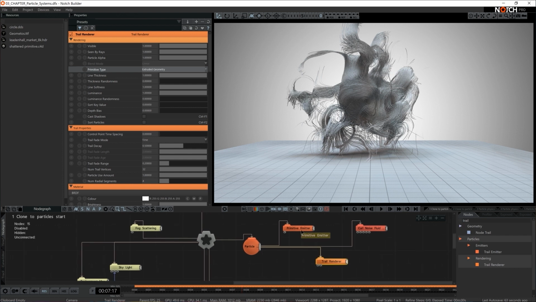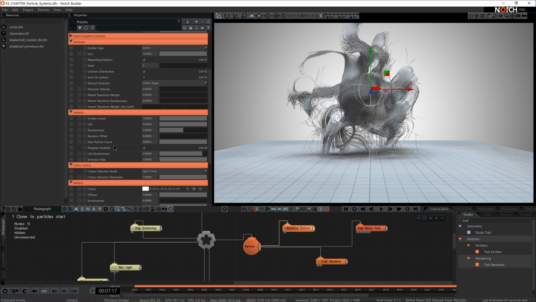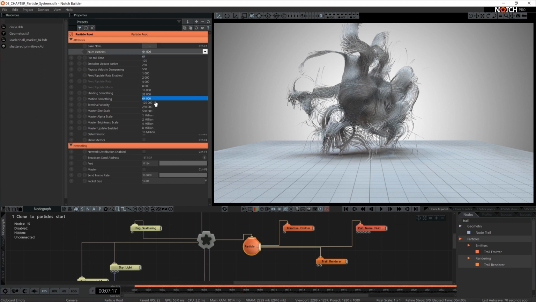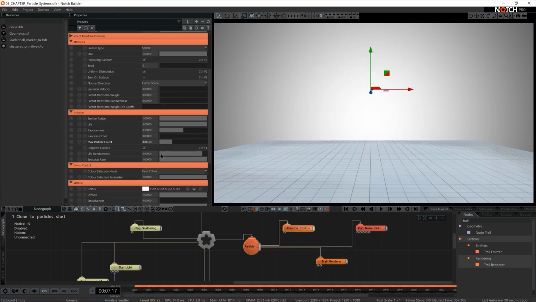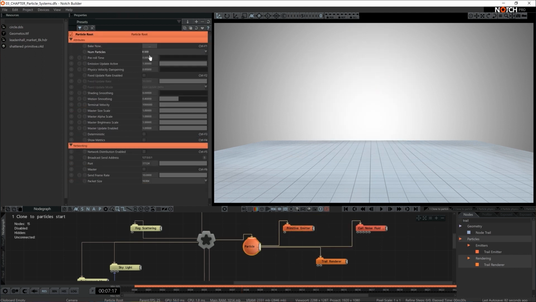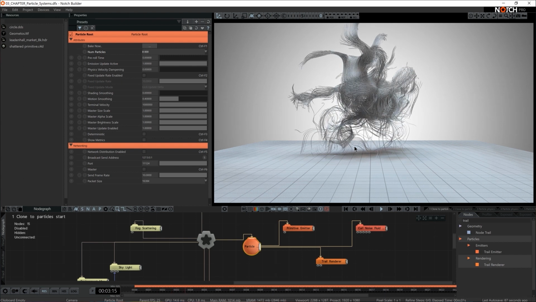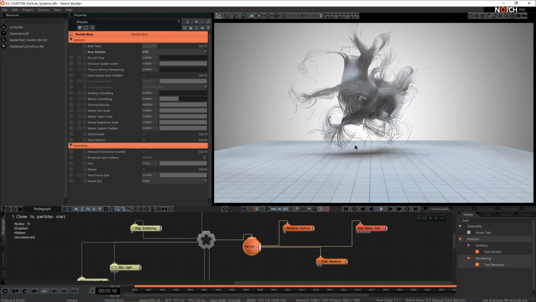So first thing, I don't think I need that great many particles. In the primitive emitter, I'm going to reduce the number of max particle count. Instead of 30,000, we could easily suffice with 8,000. I'm going to match this number in the particle root because that's where we set an allowance. So if we are using 8,000, we should be asking 8,000 from the GPU as well. So with these numbers set to 8,000, I see that the simulation is rather smooth.